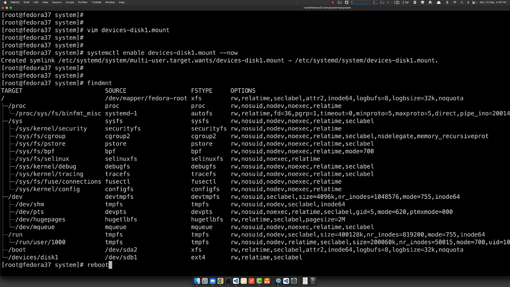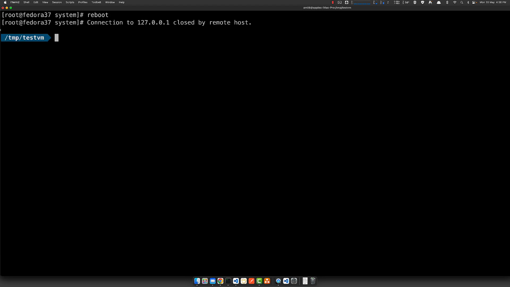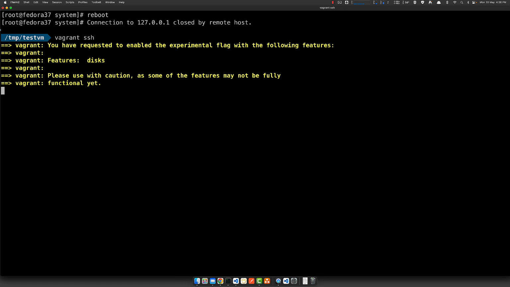Now let me reboot it and confirm the same. So let me reboot. It will take a second or two. Let me try saying vagrant ssh. Be patient. It's rebooting, so it is going to take a minute max.